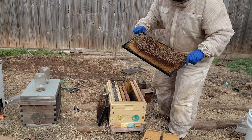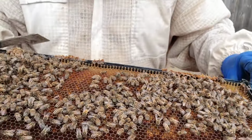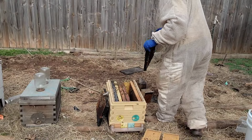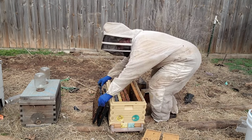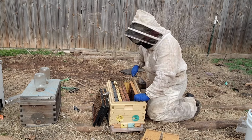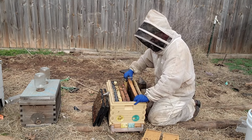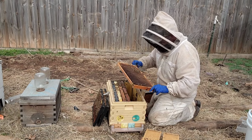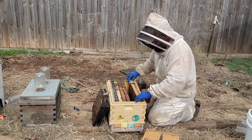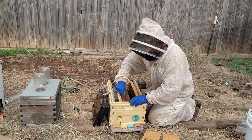So what we're seeing in there is a lot of pollen, mainly yellow and orange around this area right now is what is coming in. But good pollen sources are blooming. They're probably from elms, possibly from some cedars, dandelions, and henbit is up. So we've got some weeds coming through, and elm trees, maples are fixing to bust. That right there is a little patch of honey, and the rest of that frame is empty. So definitely need food on them.